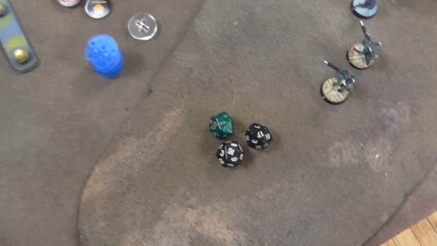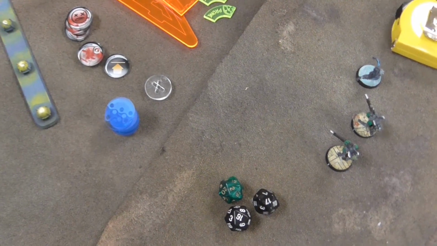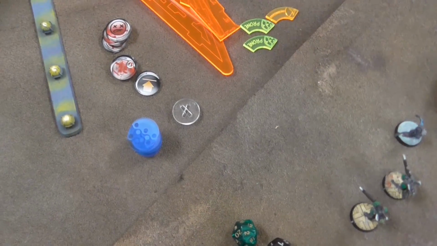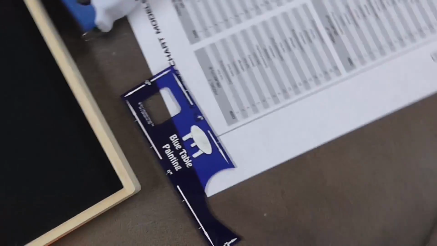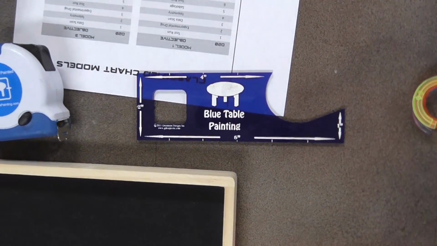All three of these companies make really great stuff. If you're looking to get into Infinity, we recommend checking them out because you'll see a lot of them here, both on the BTP channels and on Geek Spades and Titan Training Studio and any Infinity bat rep that's done here. We also want to point out we have these awesome BTP movement templates.